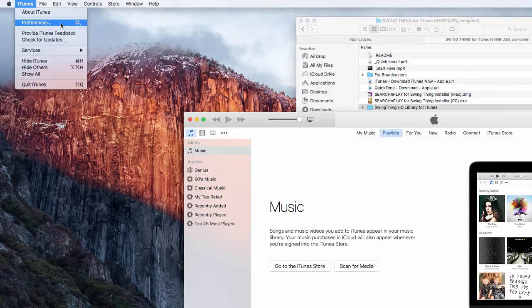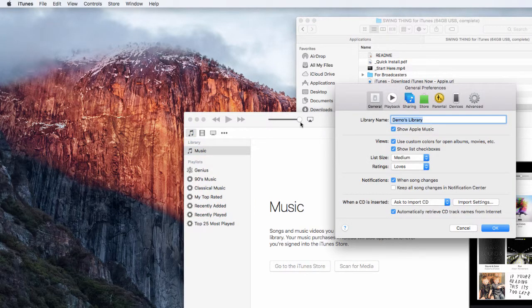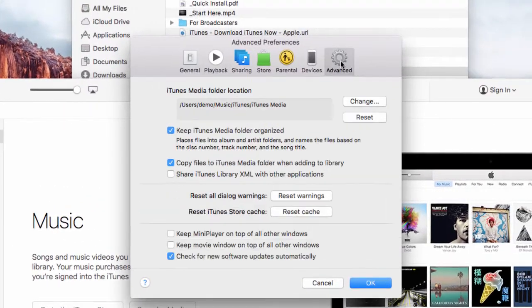So you go under the iTunes menu up here, and you click on Preferences, and then go over to the Advanced tab, and there you'll see the second checkbox that says Copy Files to iTunes Media Folder when adding to library. That's the default setting. And with that box checked, when we drag that folder over into iTunes, it's going to actually make a copy of everything. It's going to duplicate what's on the flash drive in the iTunes Music library itself.